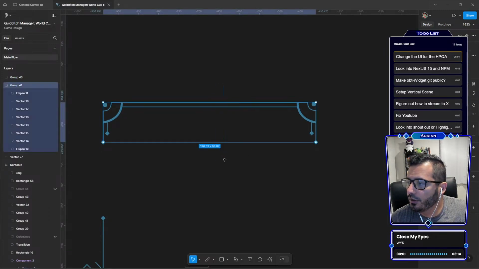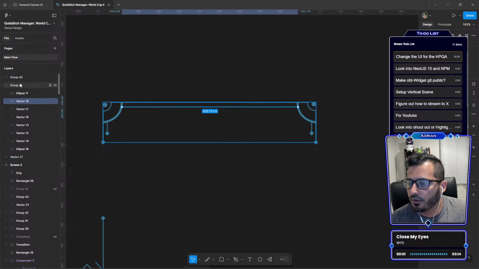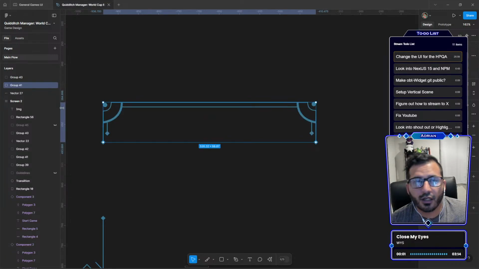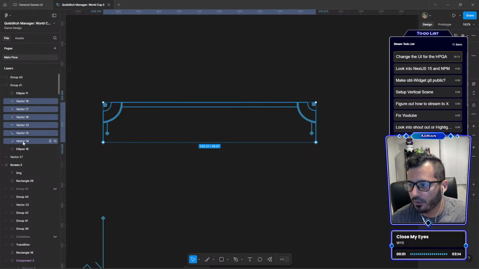And one thing we're going to do right now is, the thing is, if I put all of this in vector, it's going to make everything the same line weight, and I don't want that. So let me see if it lets me grab all of these, which are vector elements.